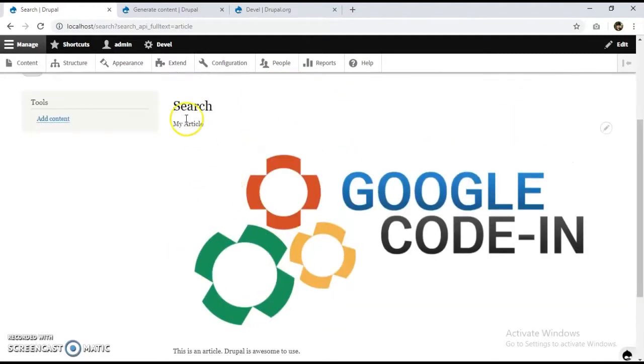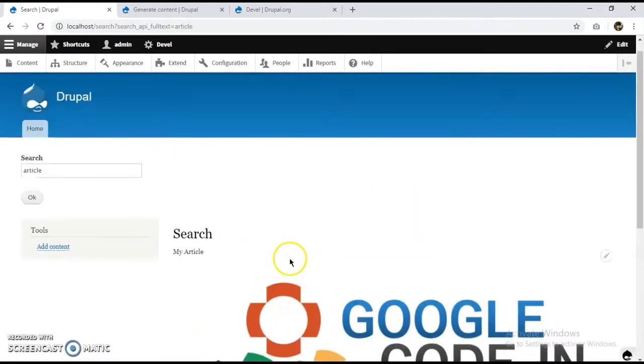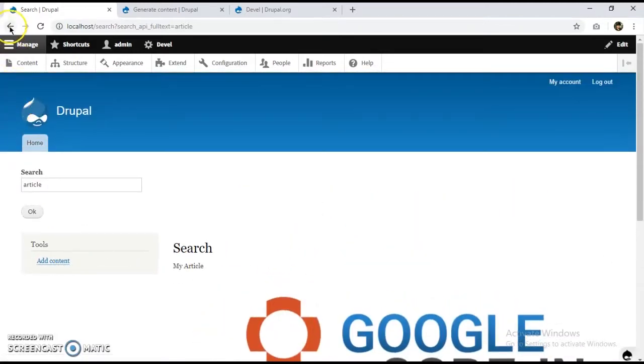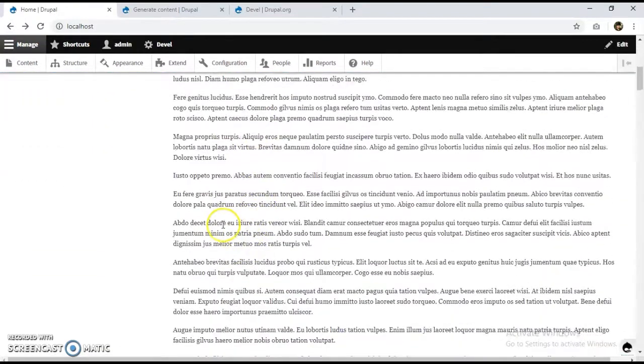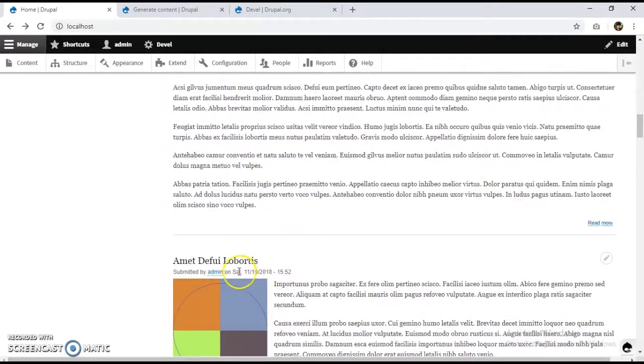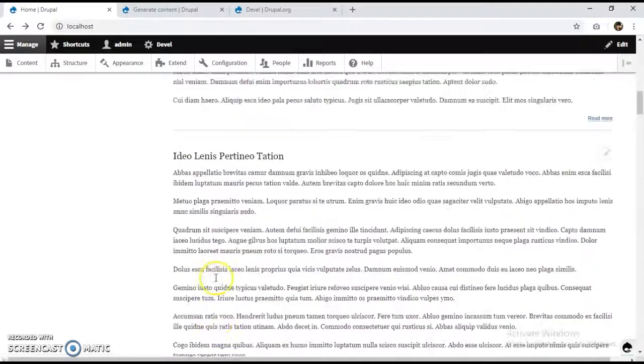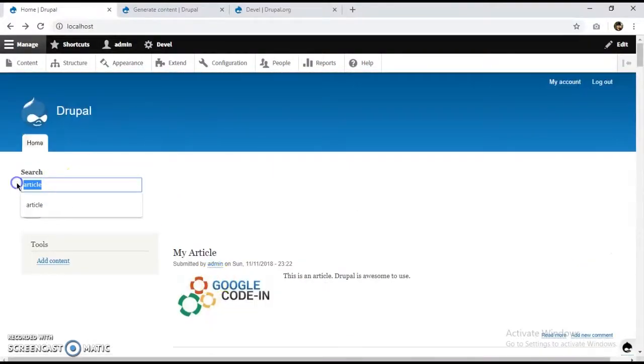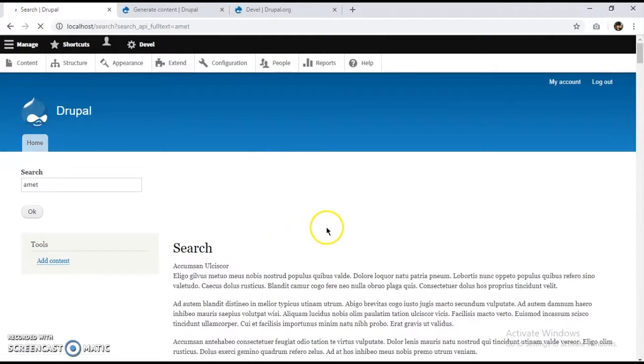The three fields that we set in our view, it is here. Okay, now let's search something else. Like if we want to search this, or something like importunus or amit, let's search amit. This is all dummy content, so it's not real English or something.